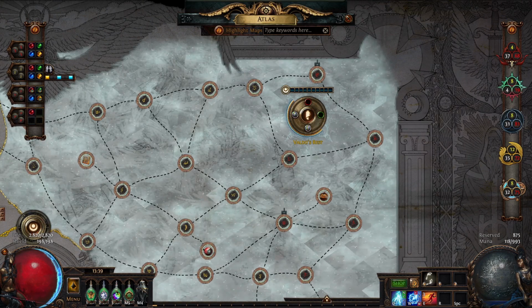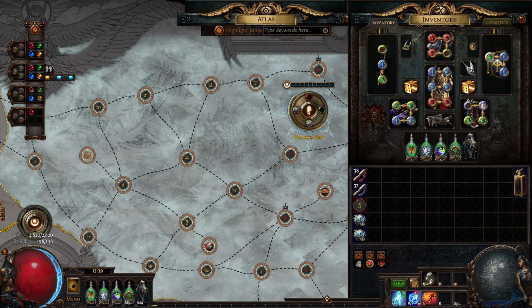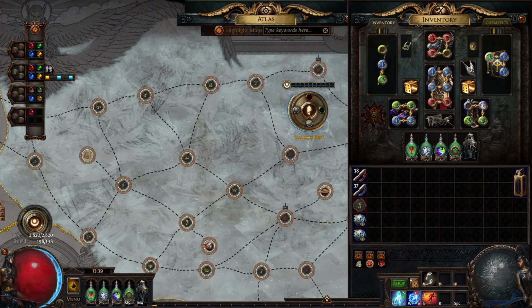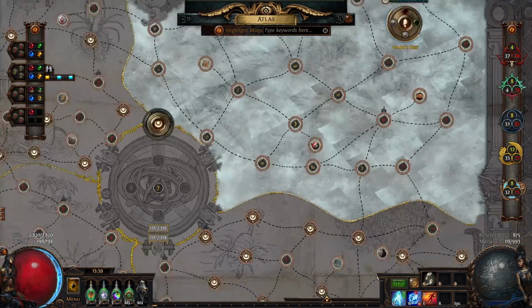So if you just want to sustain T3 towers, you don't need to juice your maps as much as I am, even though I'm not even juicing my maps that much. If you don't have enough juice, you will not sustain. I just thought I'd say that to let you guys know.